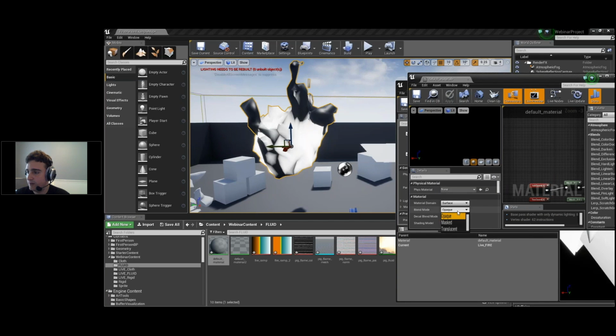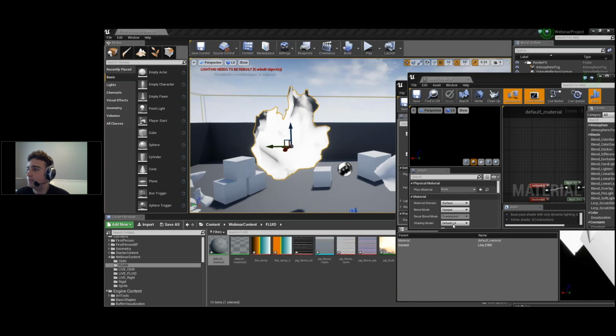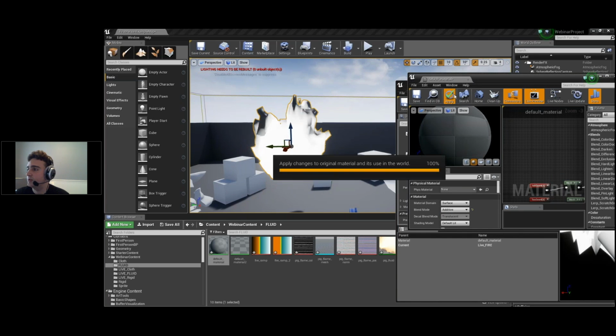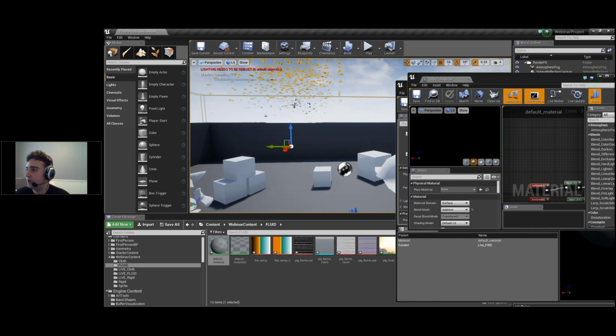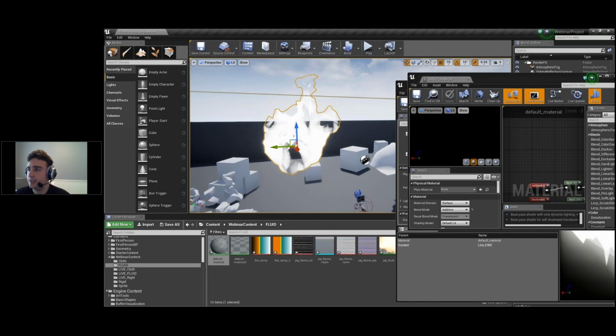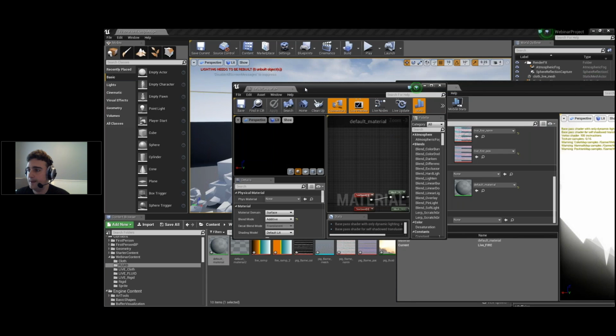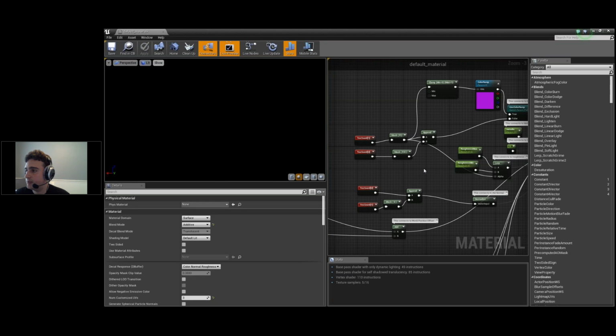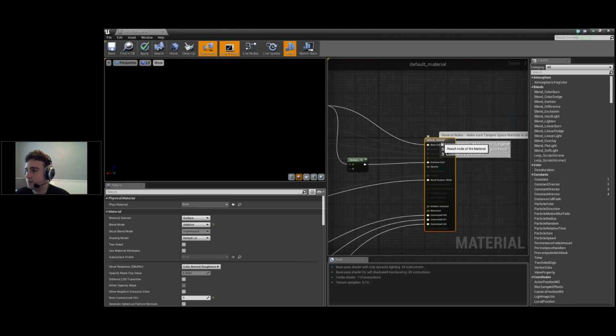And then if we do it additive, then we can add a Fresnel to multiply against it. By changing it to additive, you can see the little black tips will fade out, because with additive you're just adding to the scene. So now the cool areas are transparent. And then let's add that Fresnel. It's going to have to multiply against this emissive color.